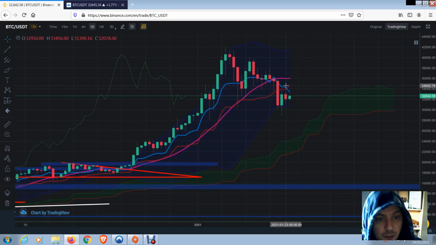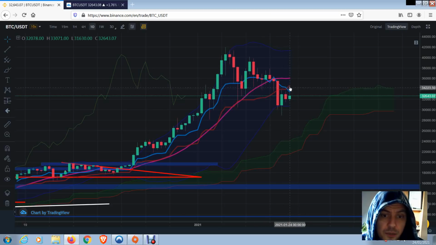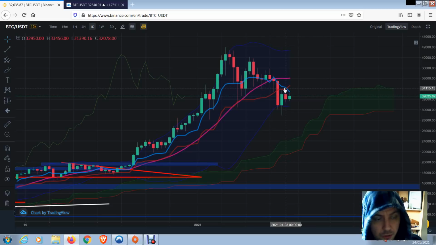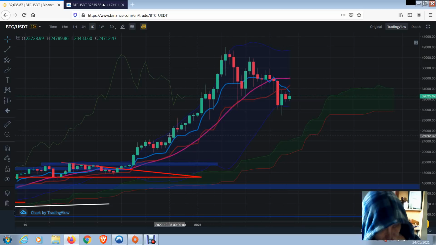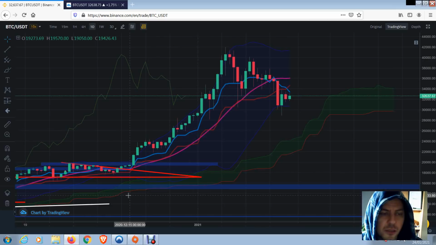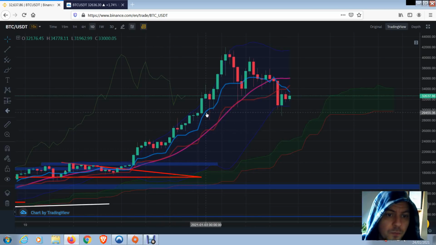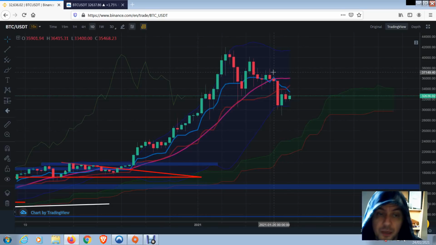It's a conversion baseline cross, and what happens is when you get one of these, it signifies the end of a trend. And I speak about this on my Patreon, and I do the tutorial on how to use this. It's an indicator that tells you when the trend is beginning and when a trend has come to an end. It's usually pretty reliable, alright? So we're going to look at this and go back in history and have a look.